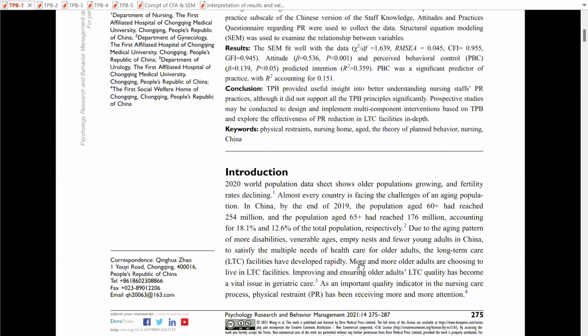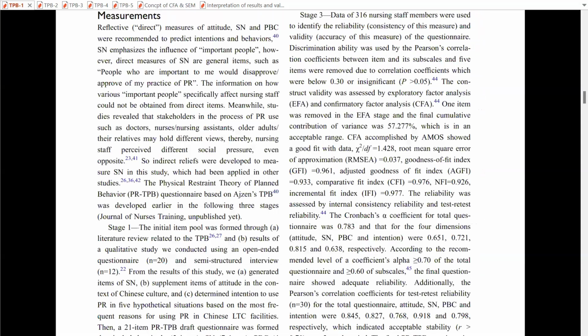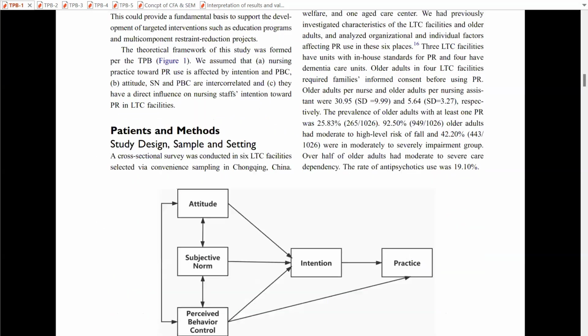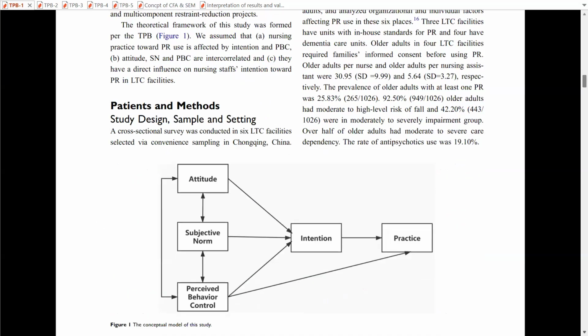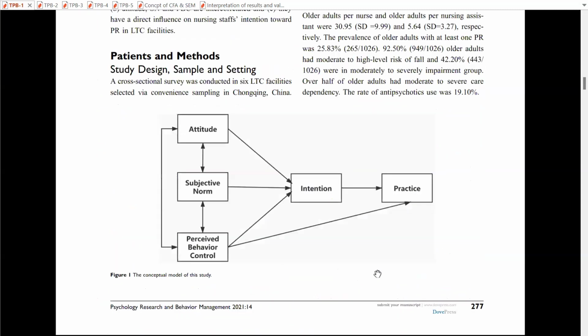In structural equation modeling, first of all, we should define our conceptual model. We can see here the conceptual model of this research paper based on the theory of planned behavior.